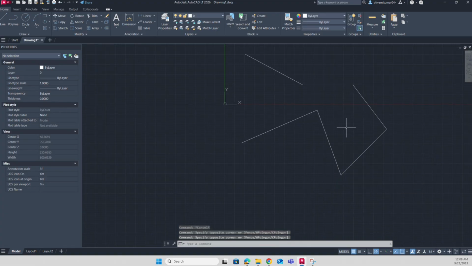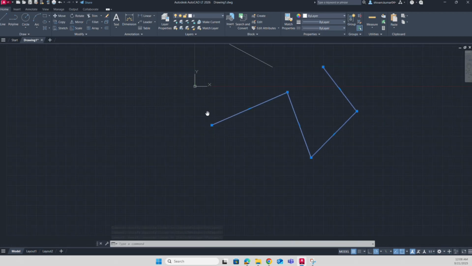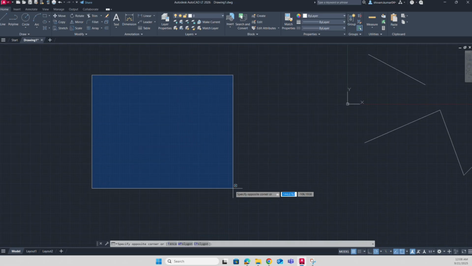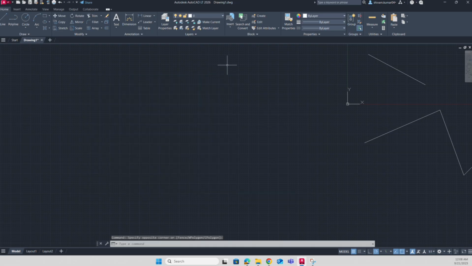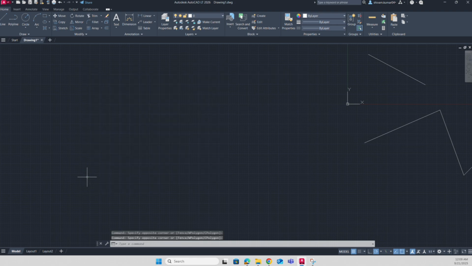See, if I select this, it will come up like this. Okay, I forgot to tell you the selection criteria. There are two types of selection. If you click and drag on your right hand side, you can see this is the blue rectangle. And if you click and come to the left side, we are coming with the green rectangle. What is the difference between the blue and green rectangle?